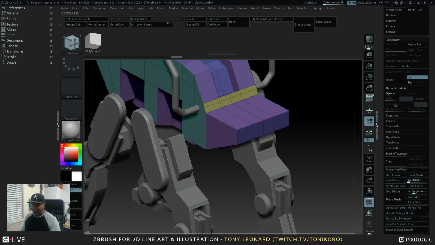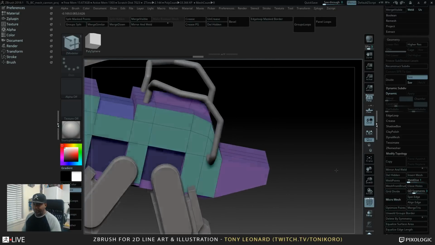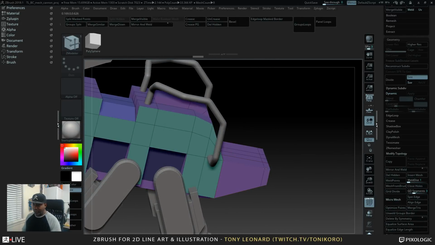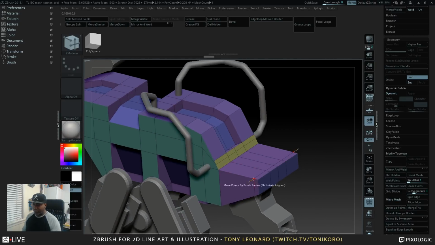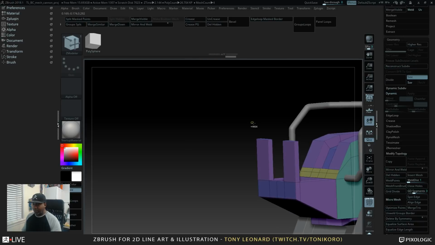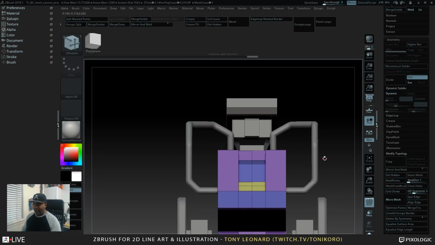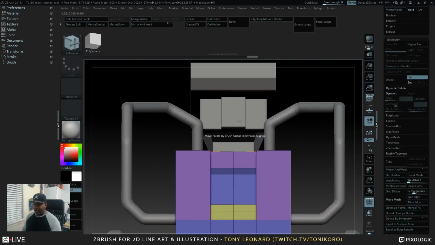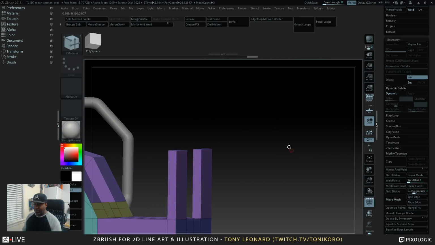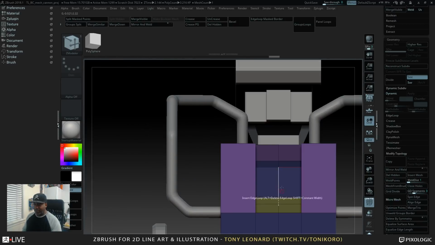So I'm just going to Q-mesh this out, bring it up. Let's see here. Mask these off. Invert. Actually, hold on a second. Just these guys. There we go.